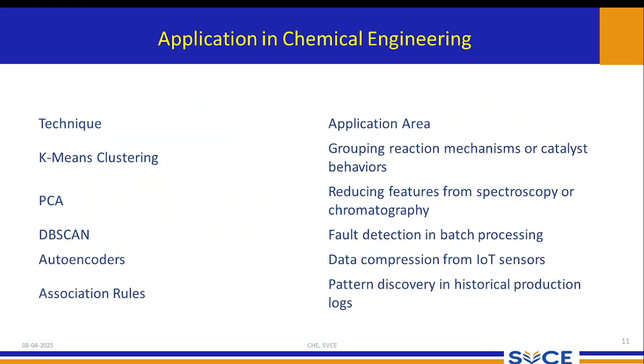So with this, hope you get an idea about what has been covered so far. We will continue in the next lecture with different examples for each case, that is, for clustering, dimensionality reduction, anomaly detection, as well as association rule mining. So with this, I stop here. We will continue in the next lecture shortly.